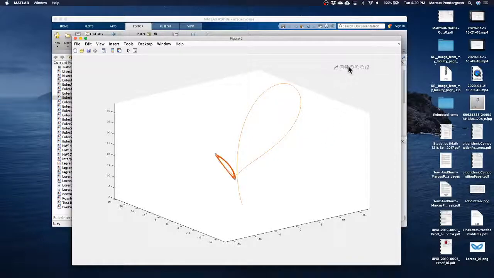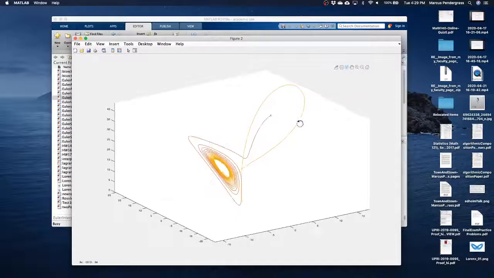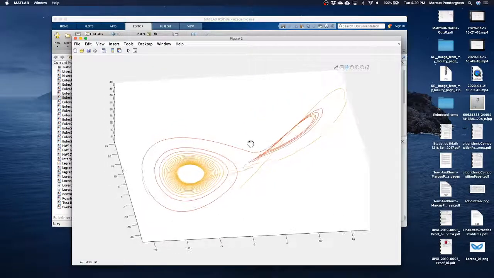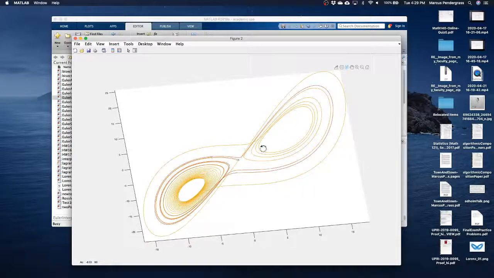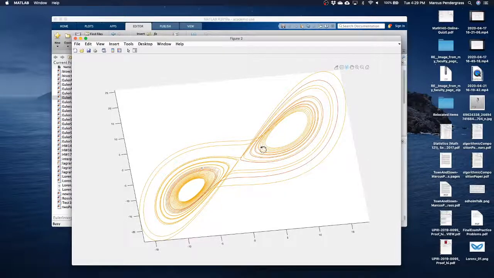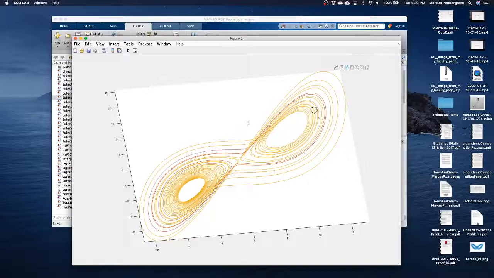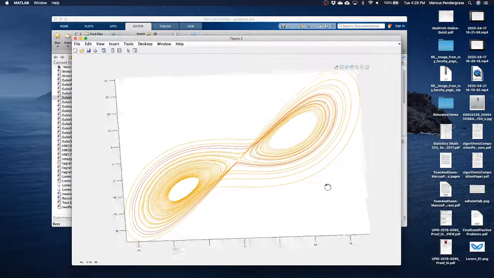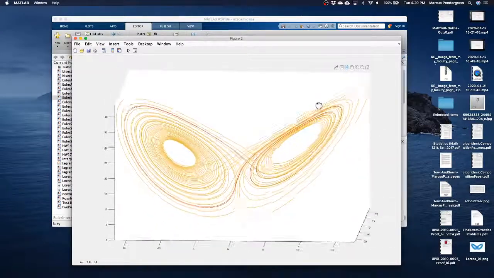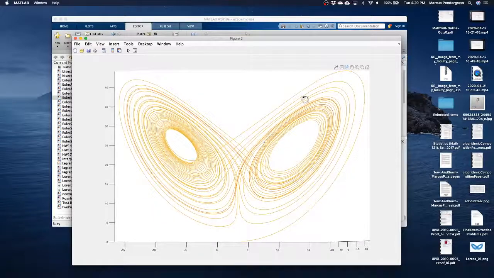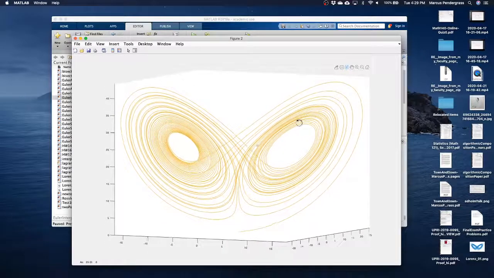Now, since this is a 3x3 system, this is in 3-space. So this is actually a 3-dimensional picture. You can rotate it, and sometimes rotating it does give you a better idea. You can see the solution oscillating between 2 lobes, one here on the left, right around here, and then another one on the right. And the shape of that region is pretty complex. You can rotate it and begin to get an idea of the shape.